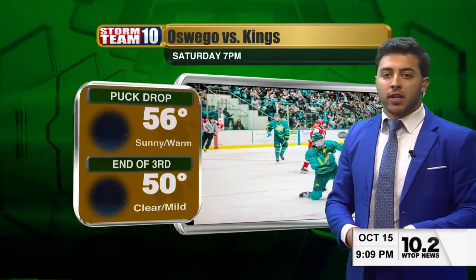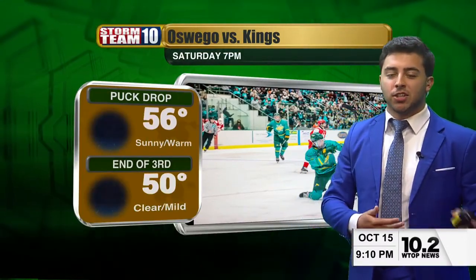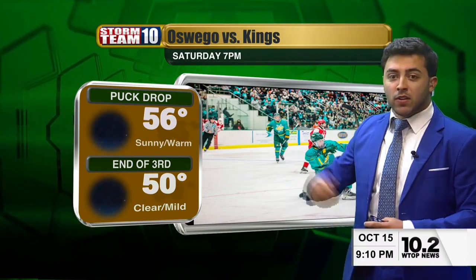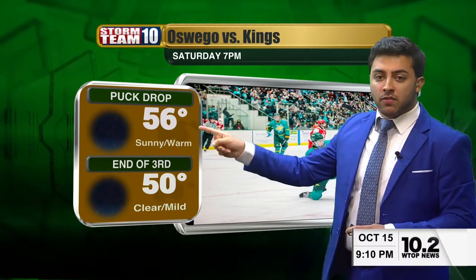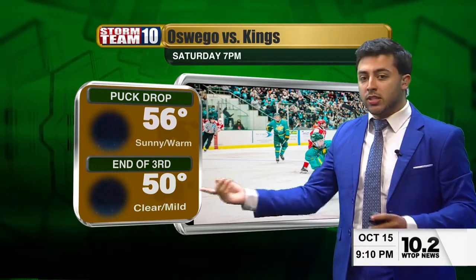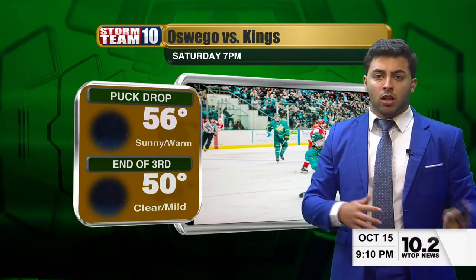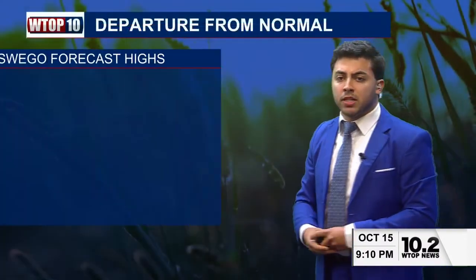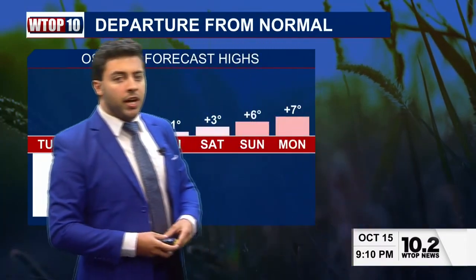And with these cold temperatures, hockey is finally returning to Oswego. Oswego versus Kings on Saturday, puck drop, sunny and warm. So we're going to see some sunshine and clear skies. And as you head home from the game, temperatures in the low 50s, maybe even upper 40s, but overall a pretty good night for some hockey.